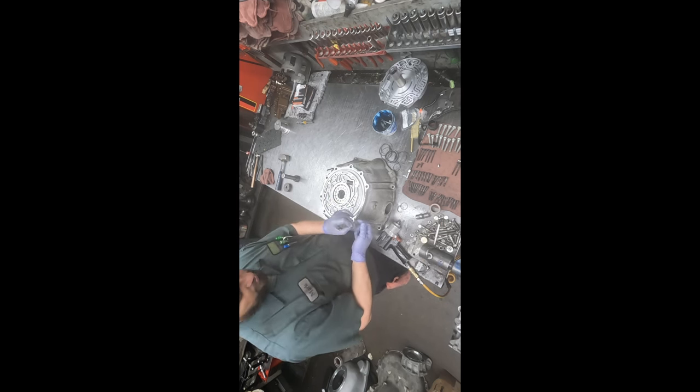So the first thing I like to do is put this part on, because if it wasn't once, I don't think it was any more than twice, I forgot it. And these transmissions just don't like to work properly without that seal plate.